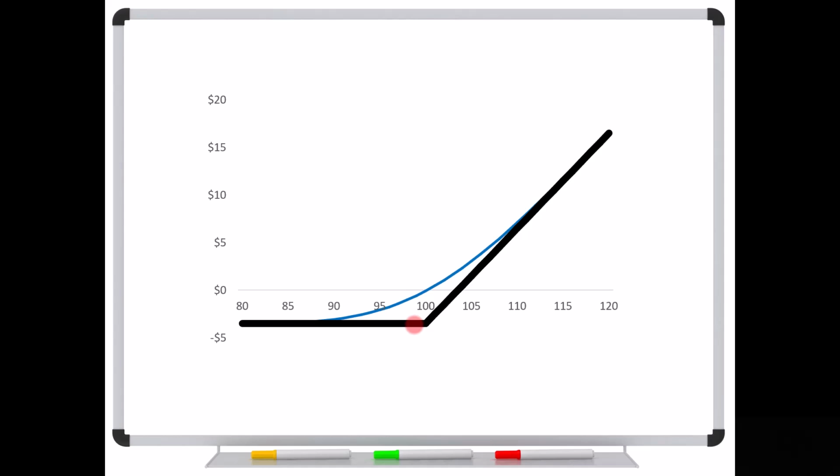But prior to expiration, you're not on this black line. You're on this blue one. This is called the current curve or today's curve. And so if we want to know what the delta is, we can't really measure it across the entire range like we can for shares of stock because it's not a straight line. So instead what we have to do is to look at two very small points.